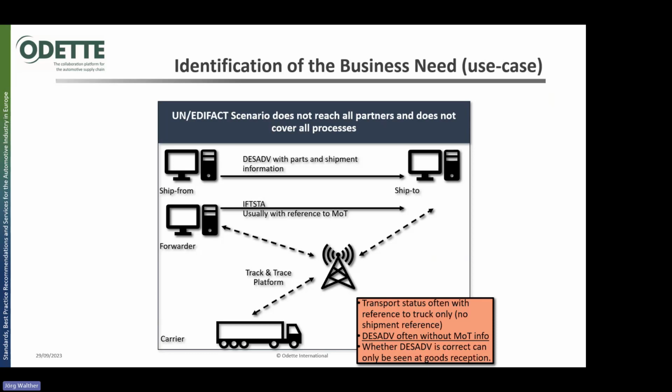At the same time, we have developed a sophisticated system for tracking means of transport in the past, and many partners have implemented it. The customer therefore knows which trucks are on their way to their plants. However, if there is no information about which truck is carrying which shipment, then it is of course very difficult for the customer to assess whether delays in the transportation process are critical or whether they are tolerable. And if they are critical, what measures can be taken to counteract them?